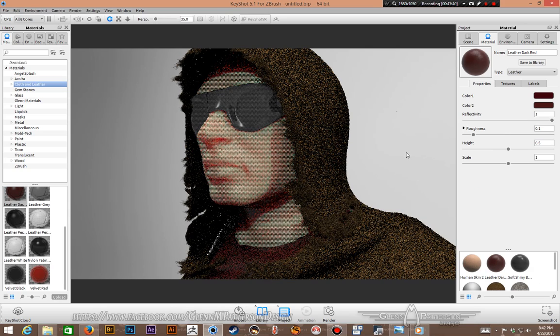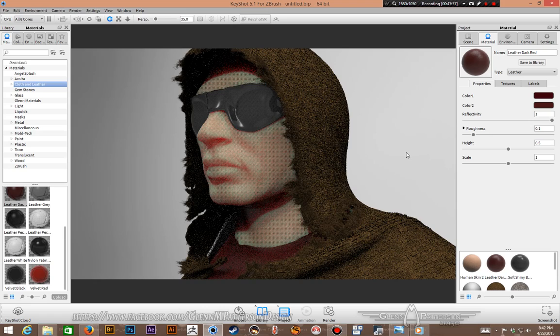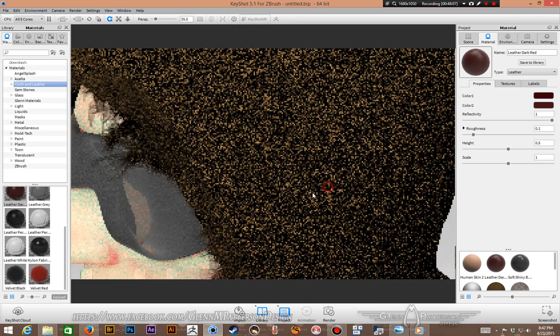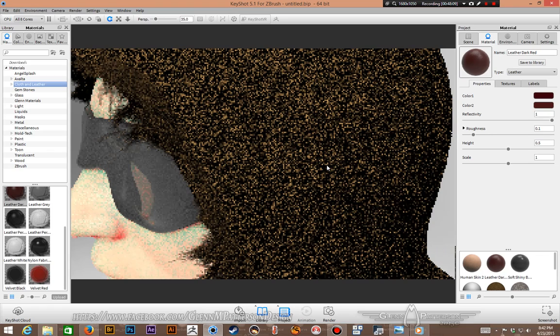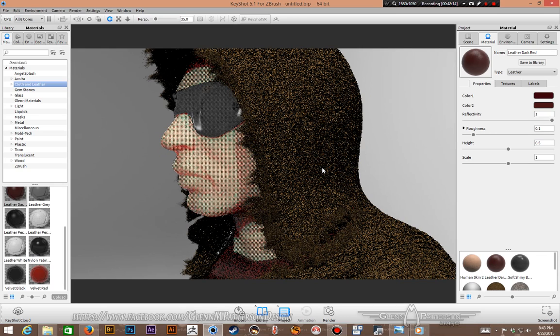You do this once or twice, it's going to go pretty fast for you. It's highly editable, so as you can see, you can do the transpose with it. It's a pretty cool, quick technique for you to add a little more depth to your clothing and stuff like that. Obviously, this is more of a ragged type cloak, so it might not be the look you're looking for, but it gives you a starting point to get you going.